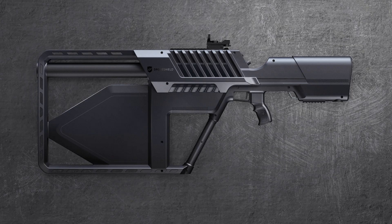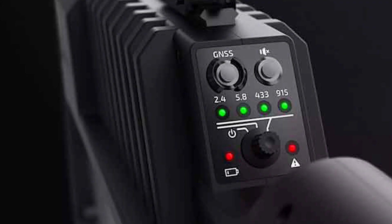The gun weighs about 15 pounds and it comes in a carbon fiber case that is 56 inches long, 18 inches wide, and 8 inches deep — so it is still a fairly large weapon. The Drone Gun is basically an electronic jammer that will hijack the control of the drone and either bring it down where it is or send it back to the home point. It will also immediately cease the video transmission that the drone operator is seeing.